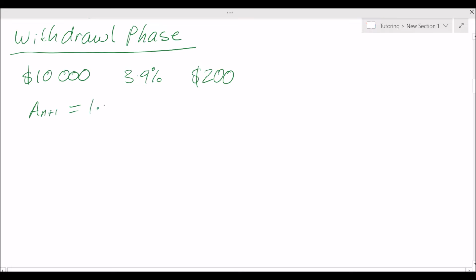So that same interest arrangement as before. Okay, you're adding 1 because remember you are increasing by the percentage. Multiply that by the current term, but this time you're taking away $200. So you start with the term, you add the interest to it by multiplying, and then you withdraw your spending money, okay? Obviously, a 0 would be $10,000 in this case, because we've started with the lump sum.